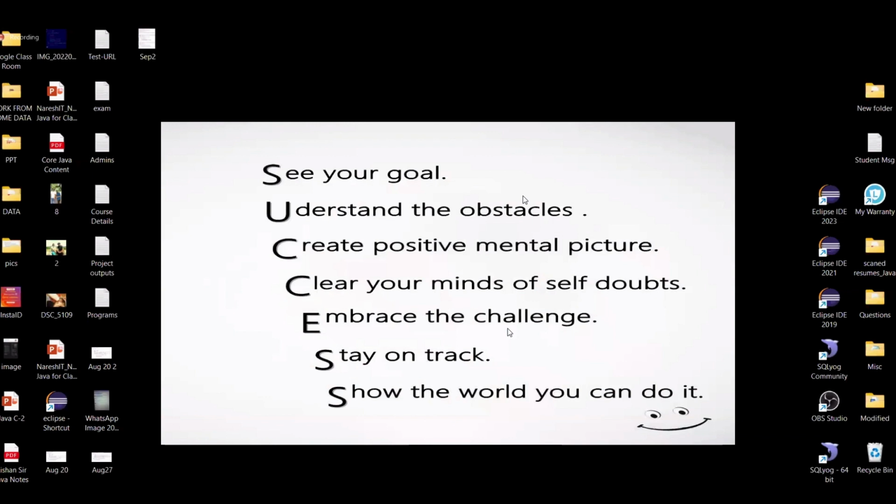Please keep your side heading as understanding switch case statement. Note down a small point for me.